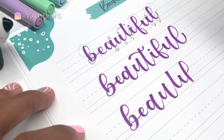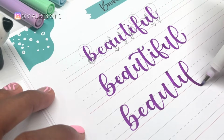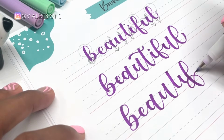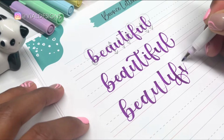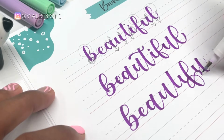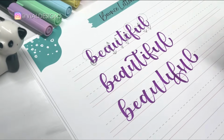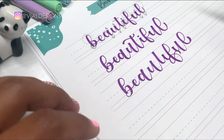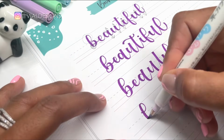Now for this F right here, I'm going to make sure that I extend it a little bit more, and then I'm going to add a nice flourish right here. I should have maybe done it a little bit lower so it wouldn't be so close to my U. Let me go ahead and do this beautiful once again because I want to show you the right way to do it.